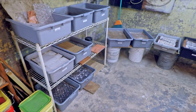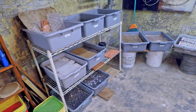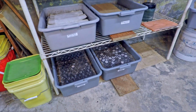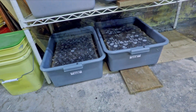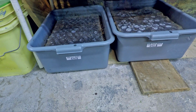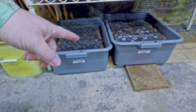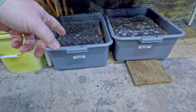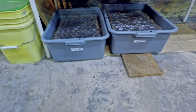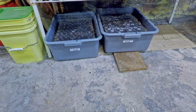And the bins that I have on the docket today to get fed are a couple of bins right down here. They've got the European nightcrawler type of worm living in them. That's my abbreviation that you see on the boxes, ENC. And these bins were last fed 11 days ago. Even before that last feeding, 11 days prior, there was another feeding. So an 11-day interval seems to be becoming the norm for these bins, just by coincidence actually, because it just sort of varies on what I've got laying around the house.